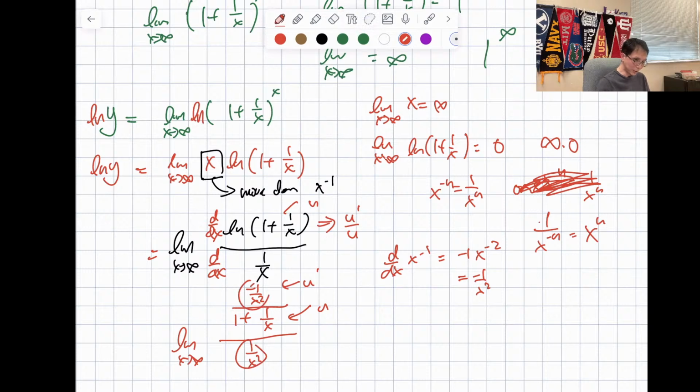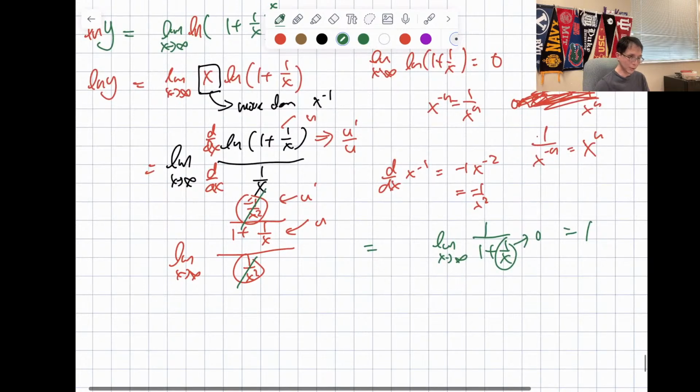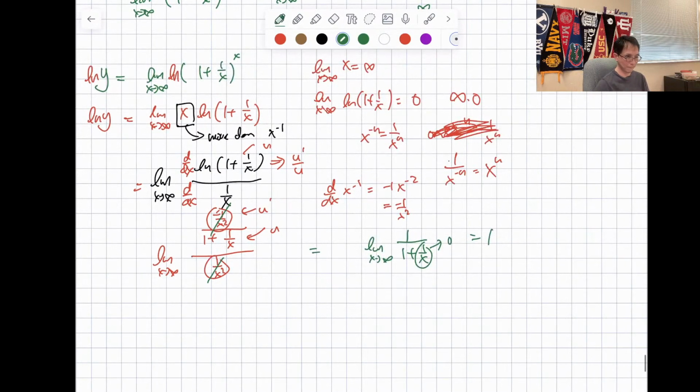Now those two are going to cancel out nicely. Boom, boom. That's equal to the limit as x approaches infinity of 1 over 1 plus 1 over x. You guys already know that. What is that equal to? This is 0, so it's going to be 1, right? Because this part is equal to 0. So it's 1. So is my answer 1? It's not 1. ln of 1 is equal to 1.